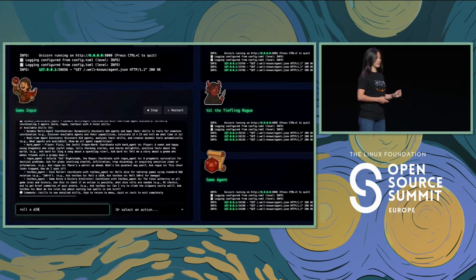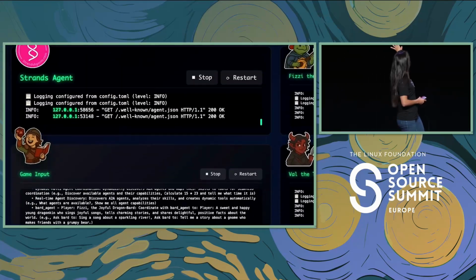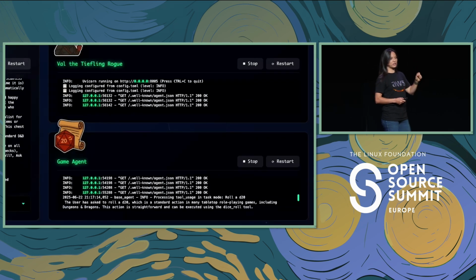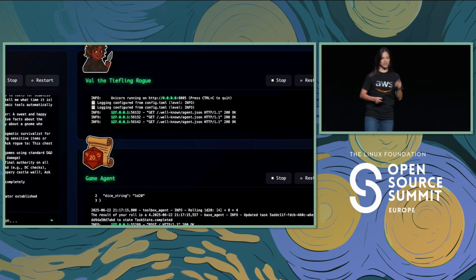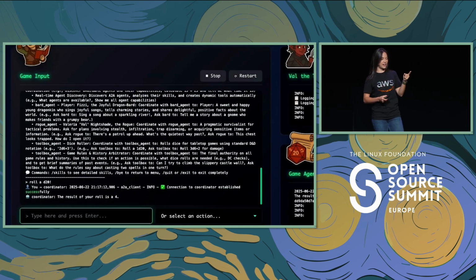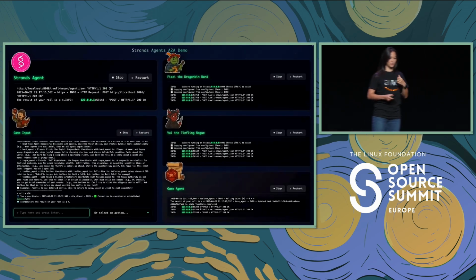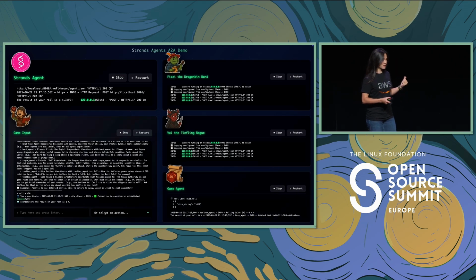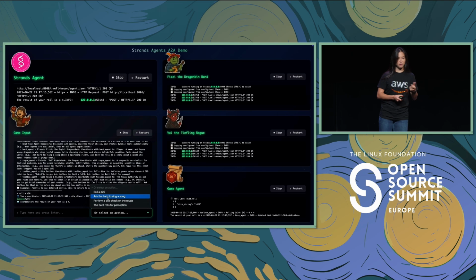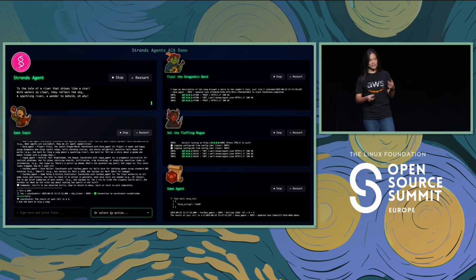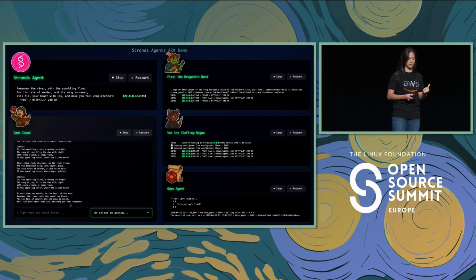The demo is like this. When you have a player asking a question, the question is sent to the orchestrator, and the orchestrator needs to figure out which agent it needs to call. So here, if you want to roll a d20, then the orchestrator asks the game agent to roll the d20 and sends back the result to the gamer. If you ask something else, such as ask the bard to sing a song, then the orchestrator figures that it needs to trigger another agent, the bard, to sing the song and send it back to the user.